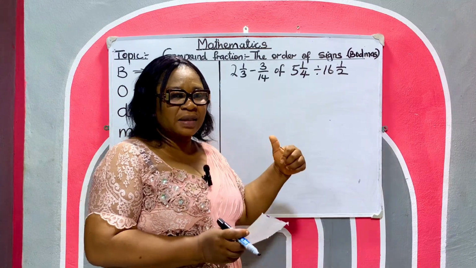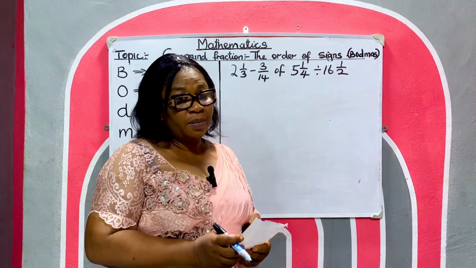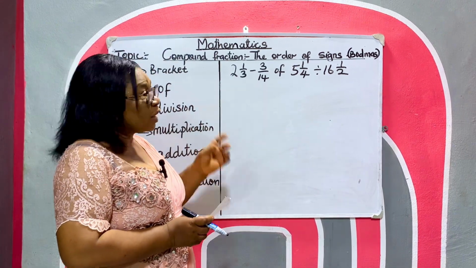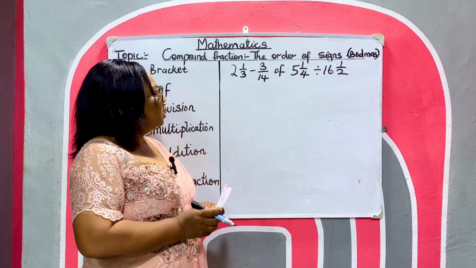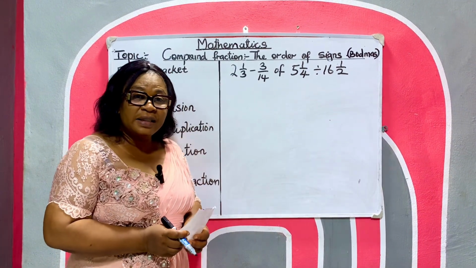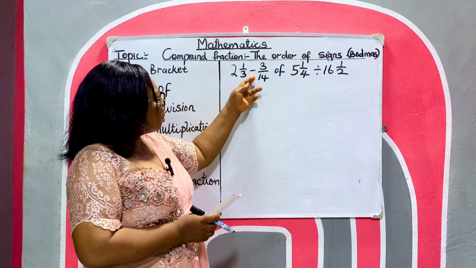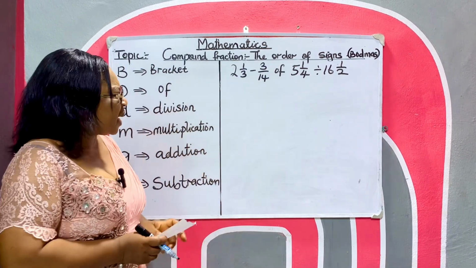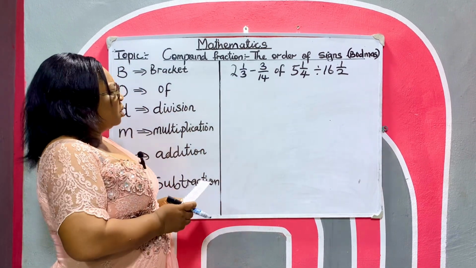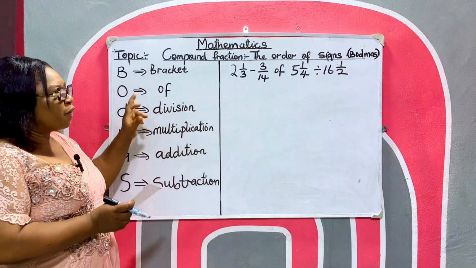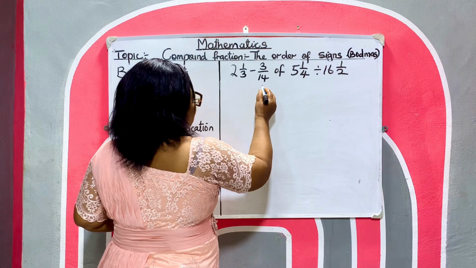And coming to this, almost the last example, listen very well. Pay attention so that if you did not get the others very well, try and get this one. We look at the mathematics statement again, and we see subtraction, division. You remember BODMAS, order of operation. So what am I going to do first? Bracket is not there, but of is there. So of is the first one we are going to start with.